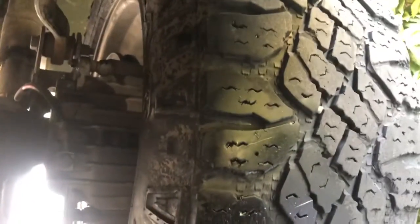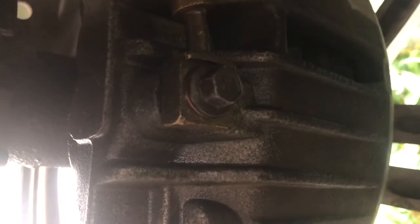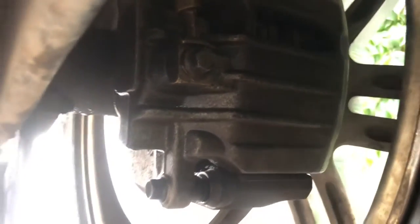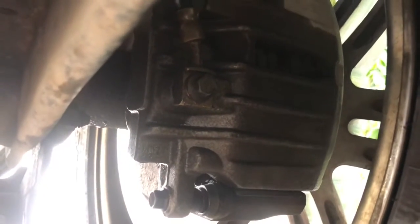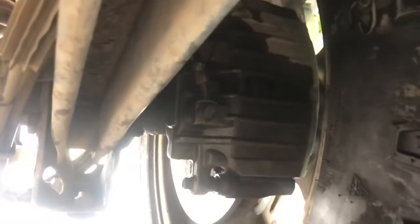All right, Liam, go ahead and pump the brakes. So now what we're having him do is pump the brakes. This is going to get a lot of pressure on the caliper, and as you can see, it is not leaking anymore. So all this ended up costing was pretty much $4 for the crush washers, and then a bottle of brake fluid, which was, I believe, $9. I went with the synthetic, so you can't go wrong with that.